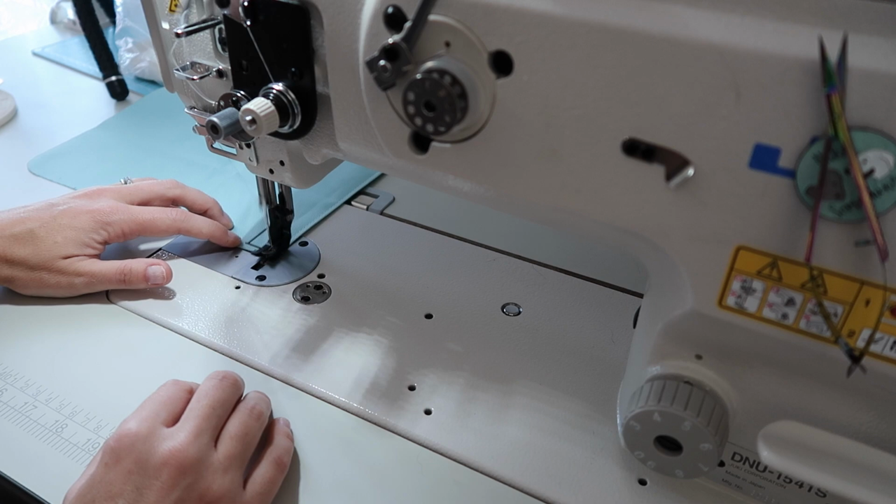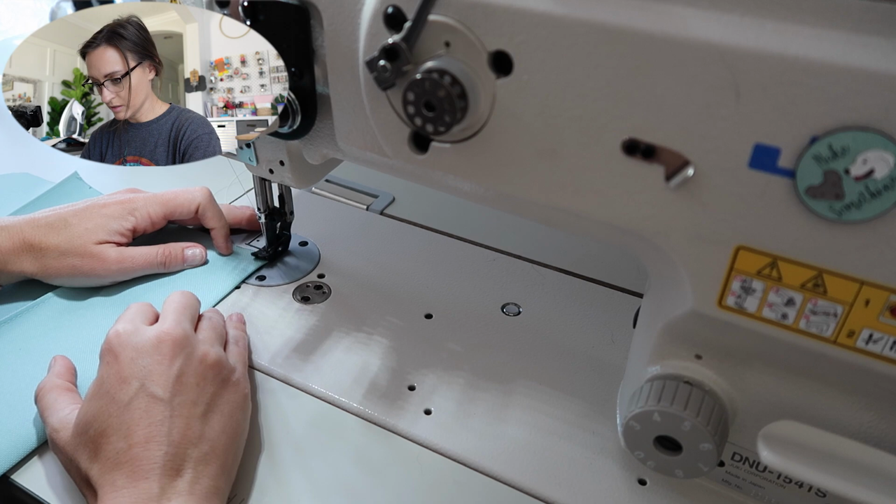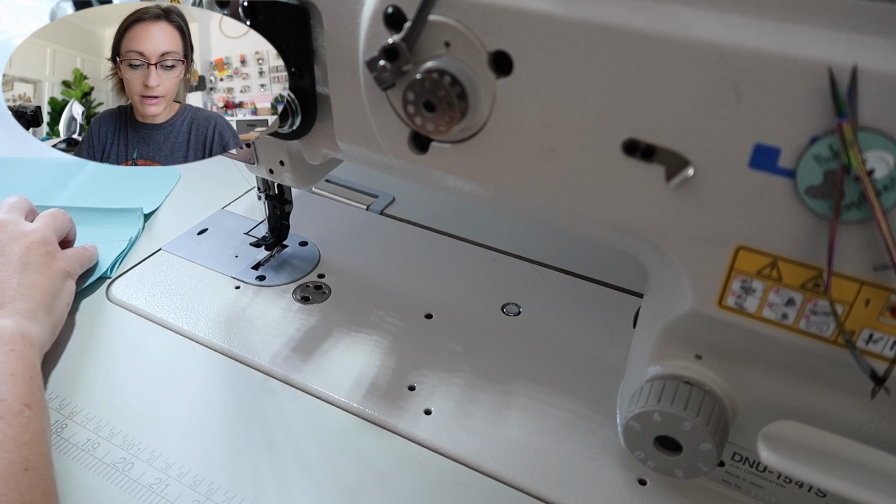Okay, so on this, again, this is just waterproof canvas to waterproof canvas. This is the thinnest material I'm using, and it's doing fine with it. I have no problem with just waterproof canvas. And I'm using the exact same thread in my bobbin as I am in my top. So it's not a thinner thread in the bobbin. It's all the exact same.